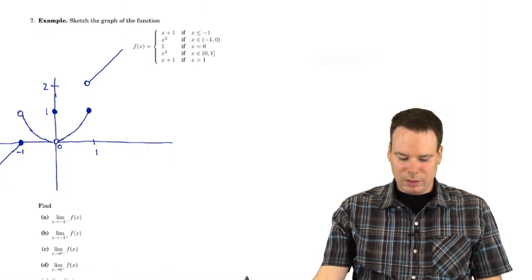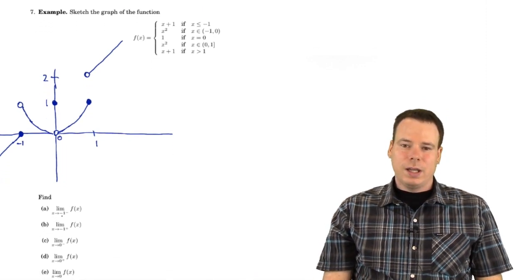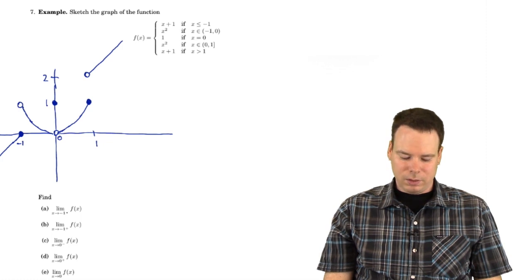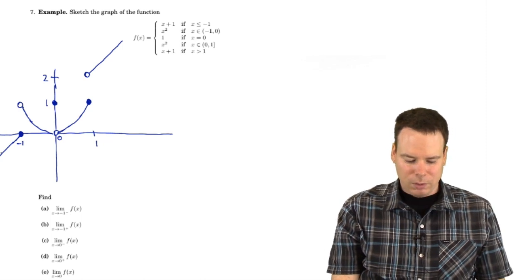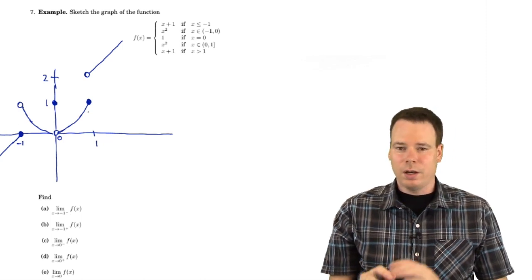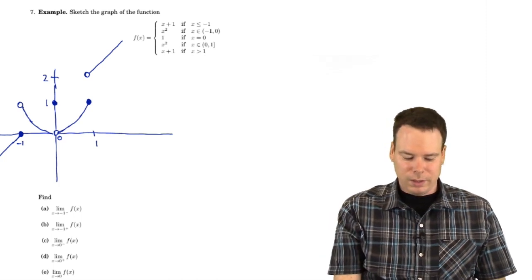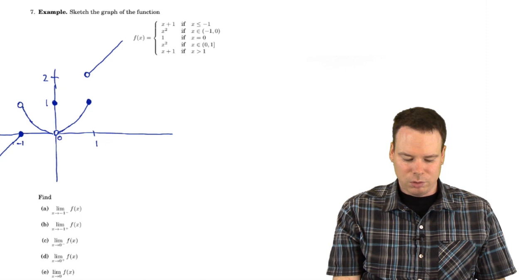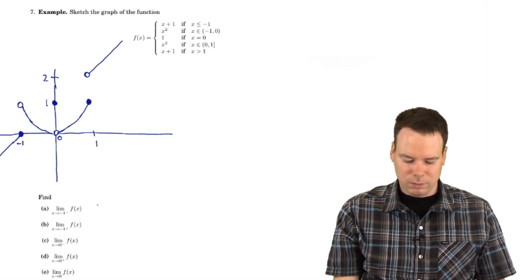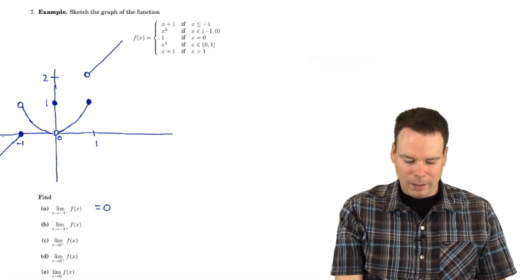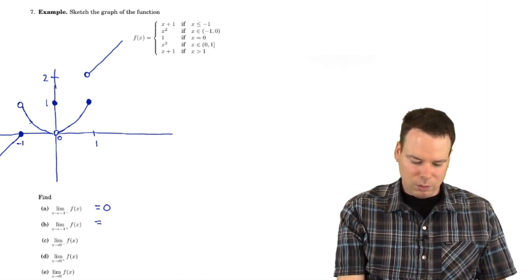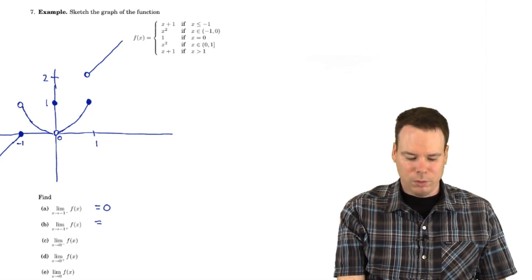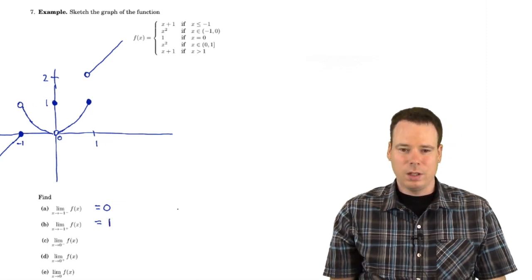Let's answer some questions about the limits now. What is the limit as x goes to -1 from the left? Notice a little negative sign as a superscript, so this is saying we want to know the left-hand limit of f of x. So as we head towards -1 from the left, we only care about what's going on to the left of -1. I don't care at all what's going on to the right of it. So as I head towards -1 from the left, my function values are getting closer and closer to 0. As I head towards -1 from the right, from this side, my function values are heading towards the height of that open hole there. And so that's 1. So my function values are heading towards 1.